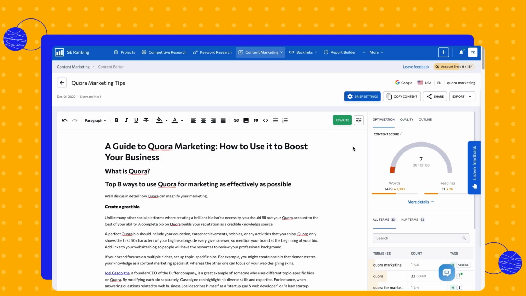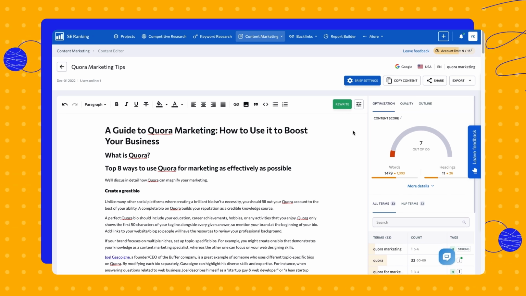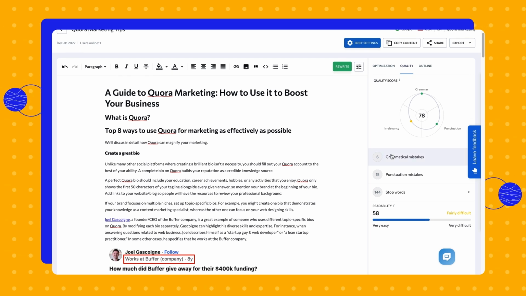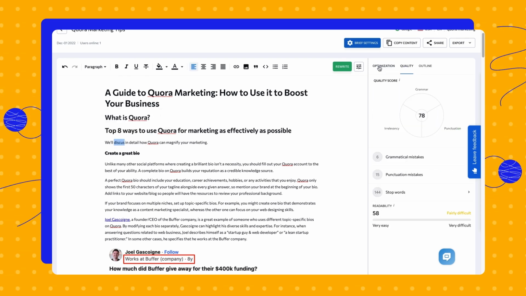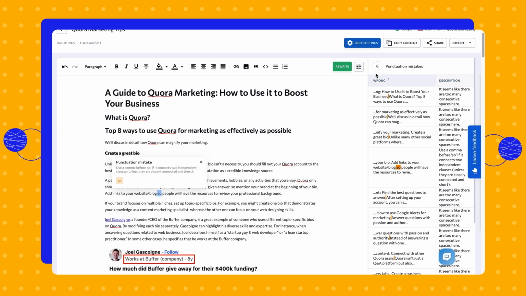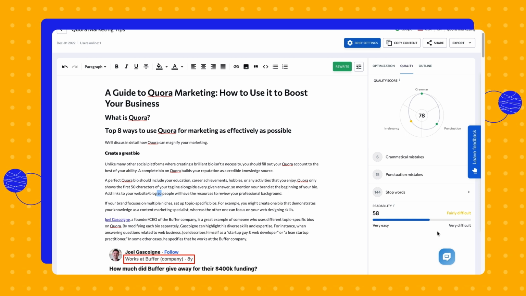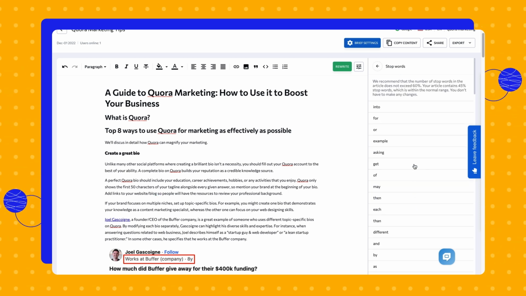Now, editing is also about text quality. Professional editors remove errors, make changes to improve text flow, and enhance content language and style. If you don't have anyone to help edit, the Content Editor Quality tab is what you need. It has a built-in spell checker and shows all the grammatical and punctuation mistakes that you'll want to fix. In addition, it has a readability scale and notifies you when the amount of stop words in your text exceeds 60%.